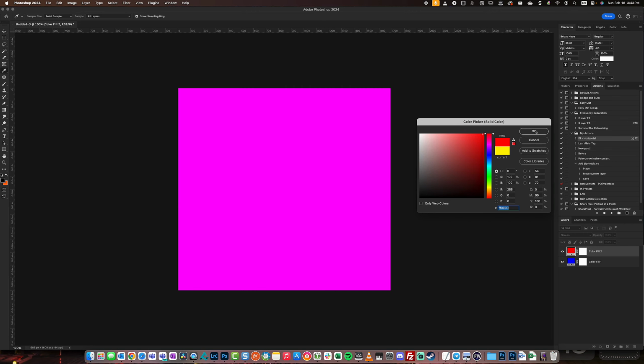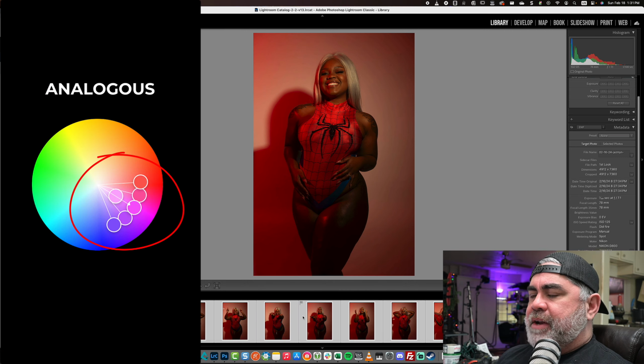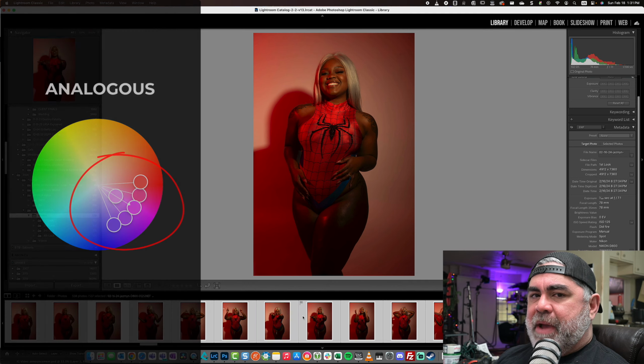The other one is going to be what's called analogous, and this is an example of analogous. All I did is I took off the blue. I turned off my blue light and stuck with yellow and then red. And as you can see, those colors dominate obviously the entire photo. So that's analogous, and analogous is basically defined as two or more colors that are adjacent to each other on the color wheel, like in the color spectrum.